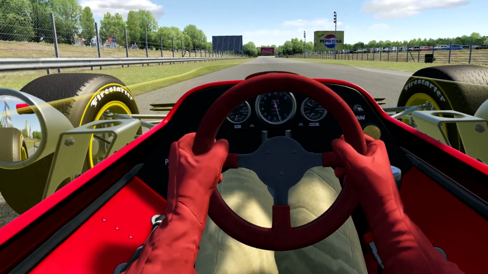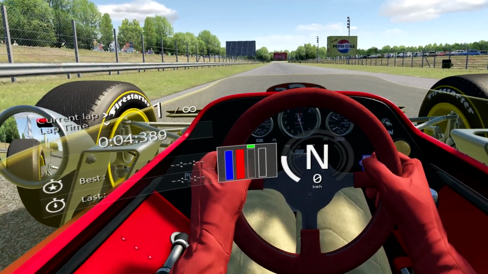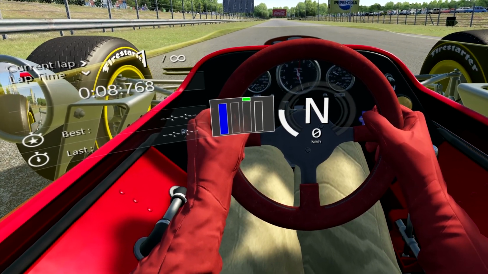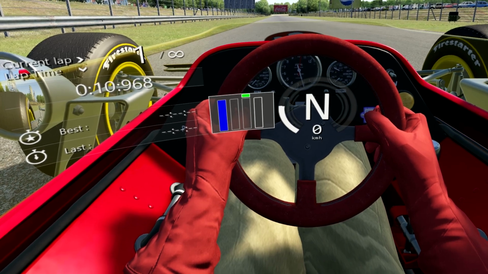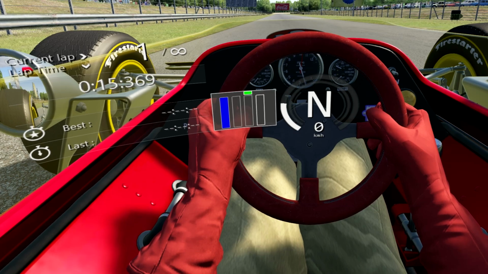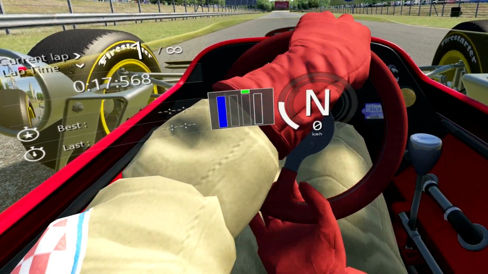So now let's go racing in this brilliant car. Okay folks, so here we are on Monza 66. This is the road course without the banking. I just personally prefer this course, and I can just show you a couple of laps of the car.